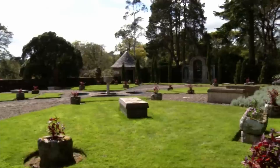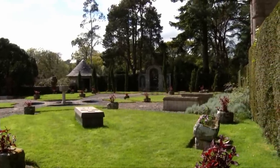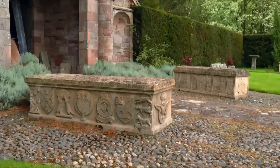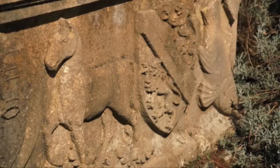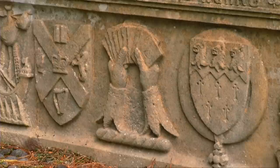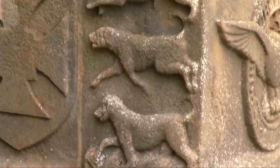The first two were my grandfather, who was buried here, and then my grandmother, and they have very ornate carved stones with all their favourite things on them. My grandfather, everything to do with flying, him playing cards, all sorts of things. And my grandmother with her parrots and her dogs and her garden.